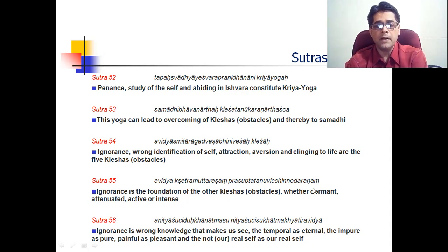And these obstacles may be dormant or unconscious. They may be active, but moderately active. They may be fully active or they may be intense based upon the nature of obstacles. So there is this full menu of obstacles. And then he says, ignorance is wrong knowledge that makes us see the temporal as eternal, the impure as pure, the painful as pleasant, and something which is not our real self as our real self. So he defines ignorance.